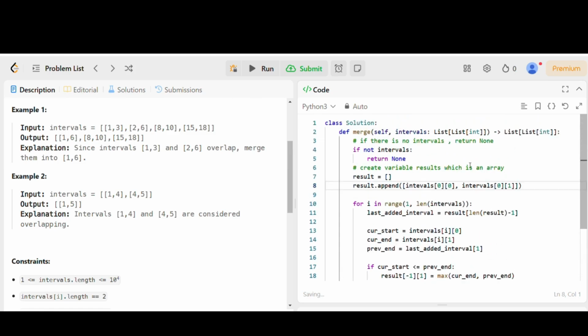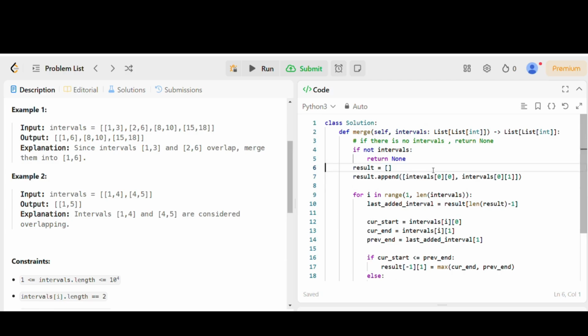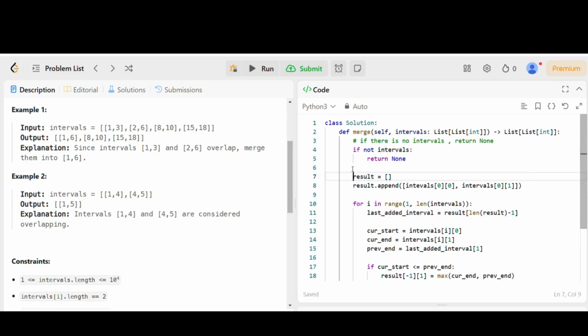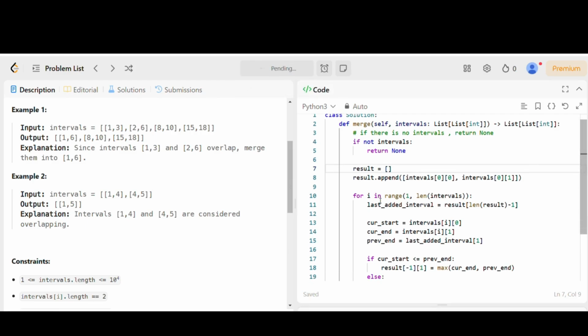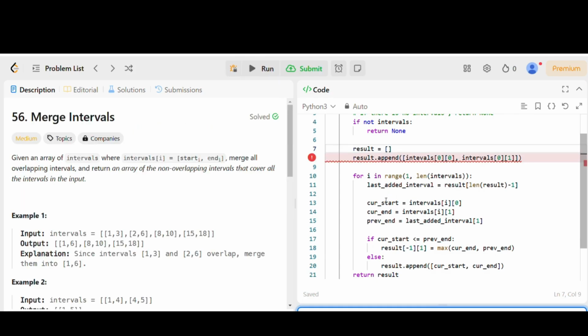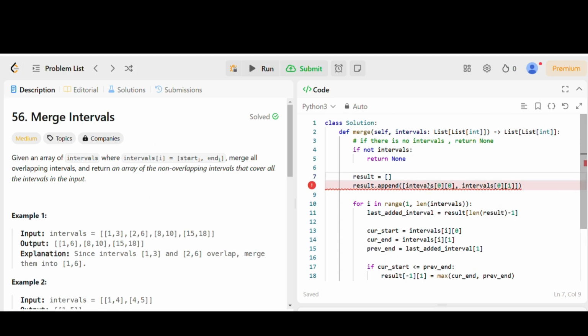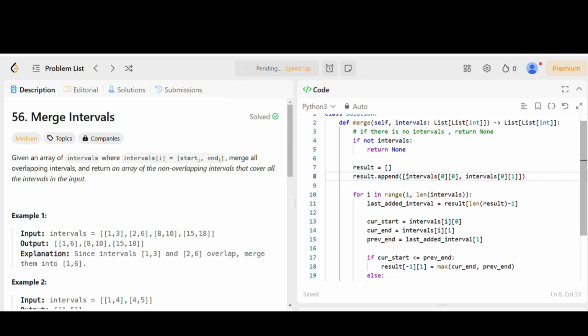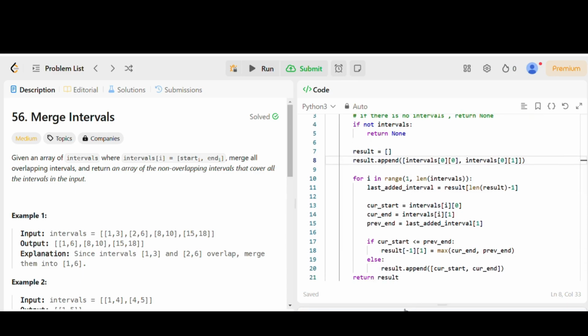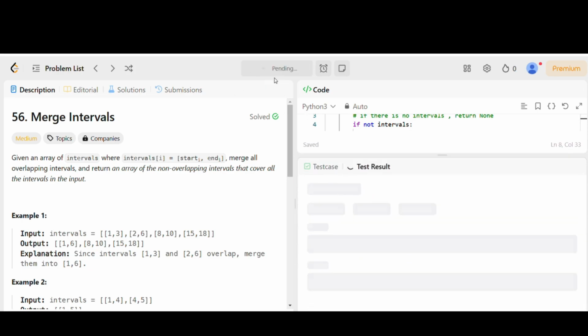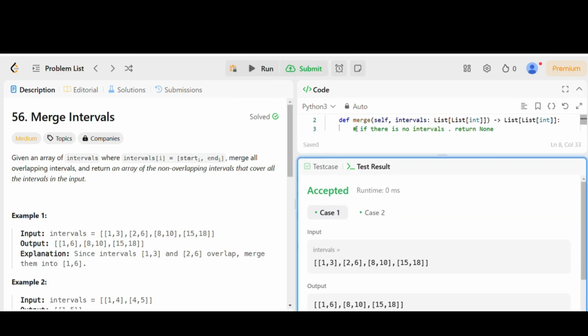I'm just going to clean up this code a bit, make it look nice because we like clean, cute code. So let's run it. Okay, I misspelled intervals, so let's fix that up. Did I misspell any other thing? Probably. I'll figure it out soon. I want to see my test results. Okay, let's run it again. Okay, so the test cases were accepted. Let's submit.